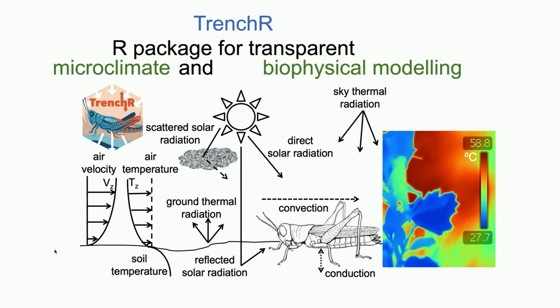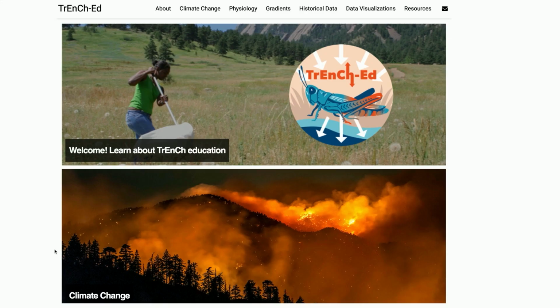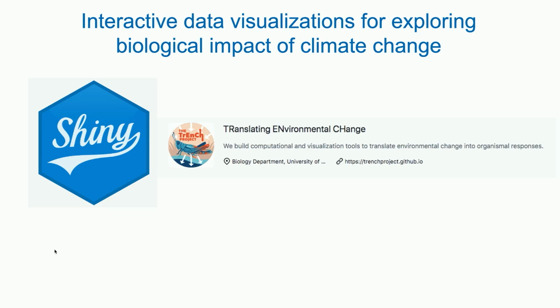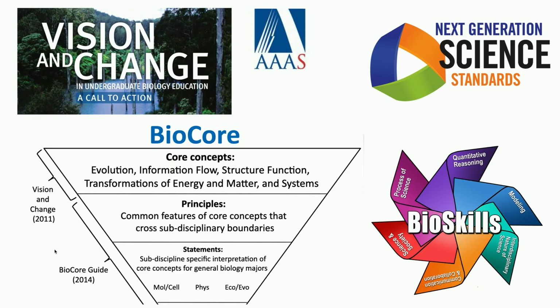So that's a little bit on the science side because it directly maps onto the education component of our research. So we have what's called TrEnCh-Ed here. And we've already heard some mention of R-Shiny, so a really simple to use, accessible tool to do interactive data visualizations. So we have a lot of undergrads, other people in my lab that have contributed to developing these R-Shiny applications. And again, everything is up on GitHub, so they are easy to manipulate and access. Also introduced all these educational alignments.